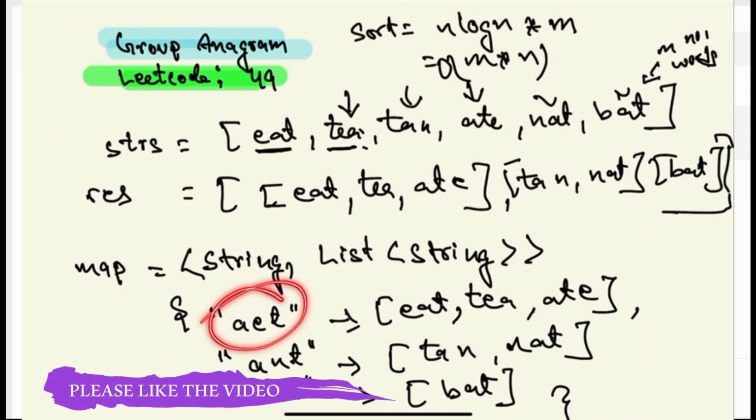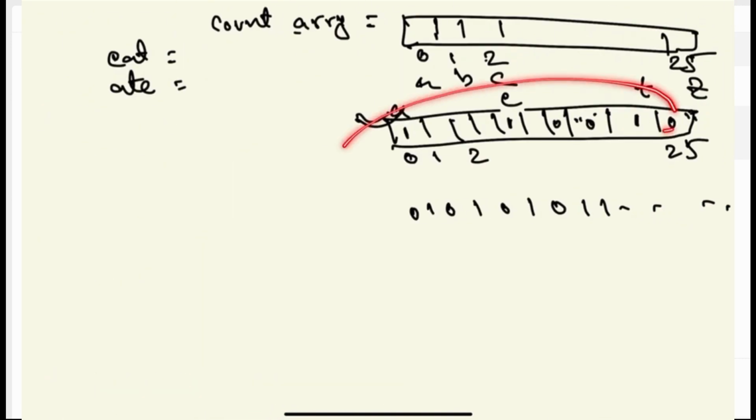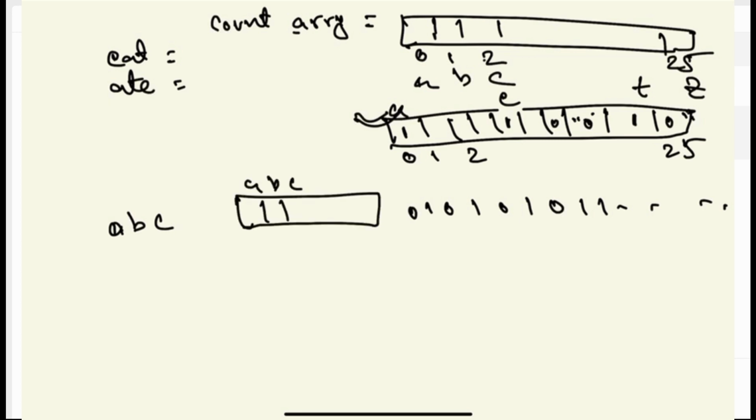Here the purpose of sorting was just to get this key. What I'm saying is that the same thing can be done in a similar way. We can form a key out of this count array. Let me make it more clear. Let's say we have the word ABC. This is your array: A, B, C, and then some more characters till Z, all of which will remain 0, right? And you will increment the characters A, B, C. So once you form a key out of it, you will get something like 1, 1, 1, and the remaining characters will be 0. So this will become your key.